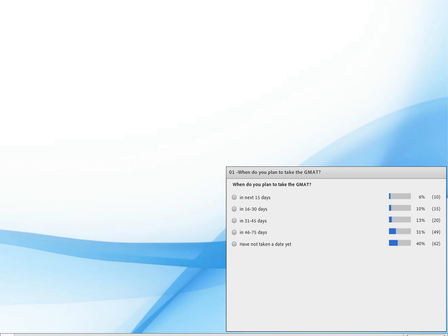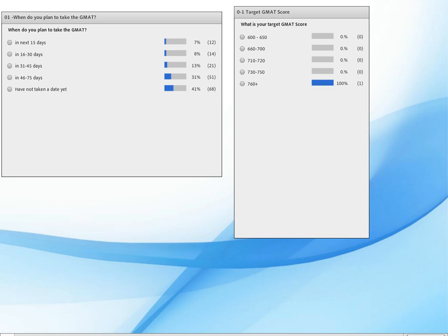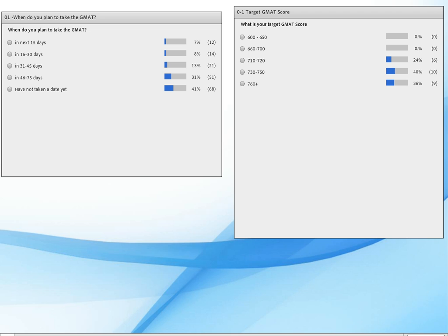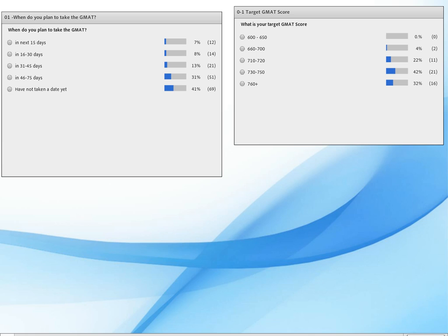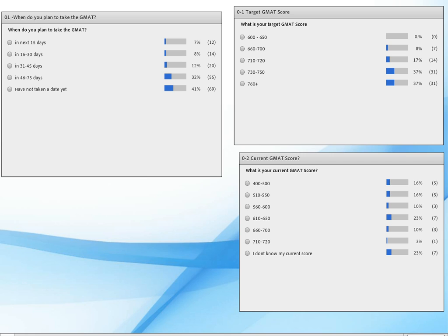Okay, with that, let's get to know you guys a bit better. I want to know, when do you guys plan to take the GMAT? And if you've not taken a date as of yet, you can put in that appropriate response. Then let's talk about what score you are aiming for. And then let me figure out where you currently are, which is what's your current GMAT score. The fun about these questions is it tells us the makeup of this group. I have about 130 odd students here in this webinar right now. It tells me how many of you are at that 650 level, how many of you are starting from a very low GMAT score, and it helps me judge the familiarity level, to what extent you are familiar with the GMAT?